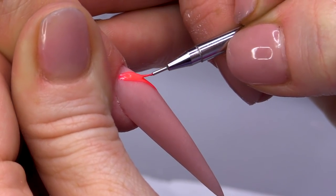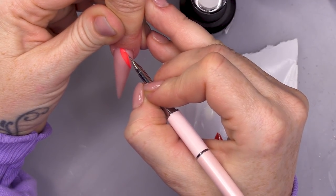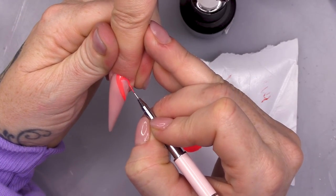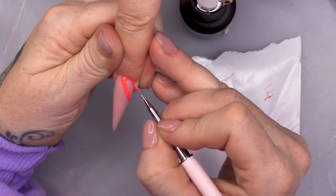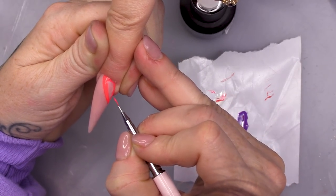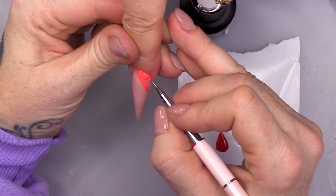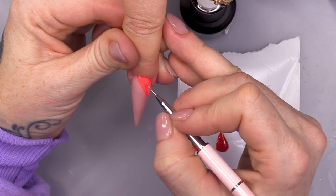Just pick up a dollop and then what we're gonna do is use the brush to create sharp lines. Just run it through. And then we're gonna go round the cuticle. This is a really good tip of how to get nice and close to a cuticle — you can actually use a detailing brush. So, we're creating a border. This is really important when you're colour blocking. It gets everything nice and crisp.